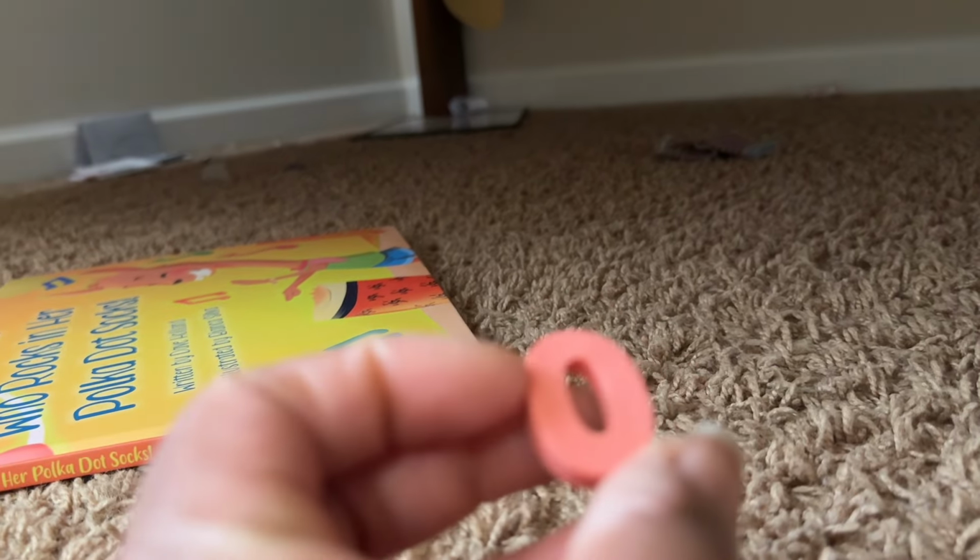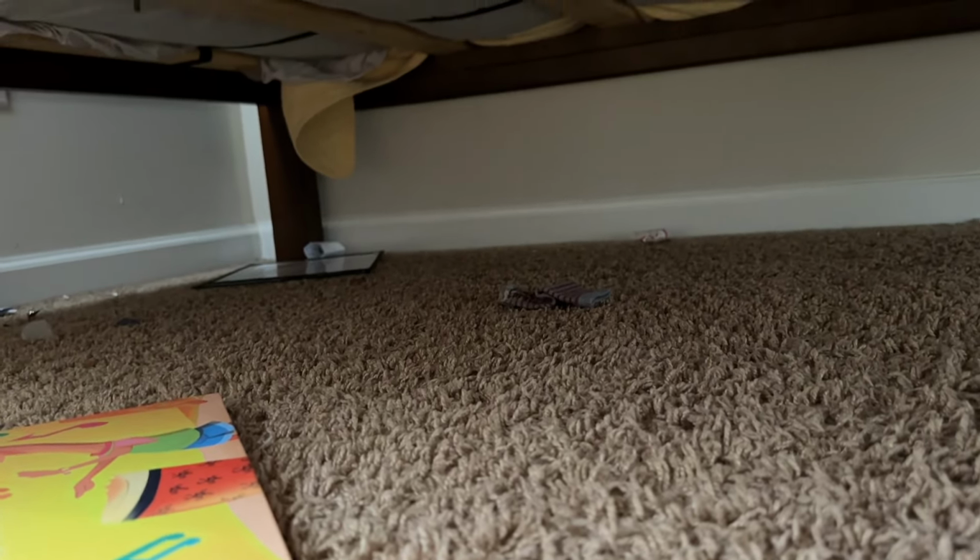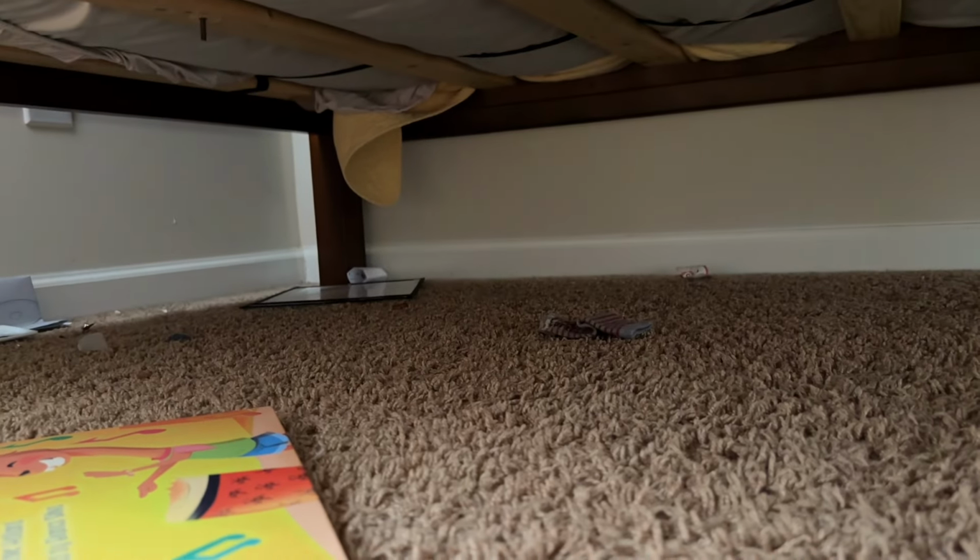Like, why are there books? And here's the number that we were looking for show and tell one day. And it's up here under the bed. There's socks. I just feel like socks just walk away in our house. So funny. They walk under the bed. Maybe they go hide. But I know there are socks back there. There are chore charts back there.